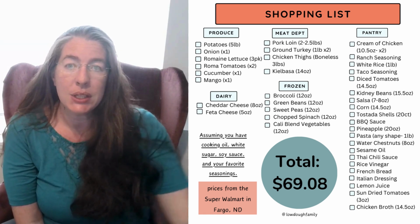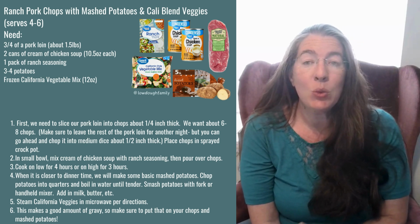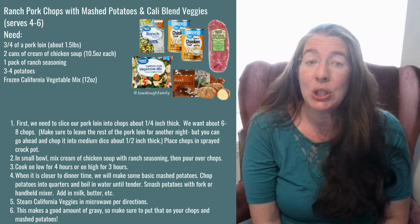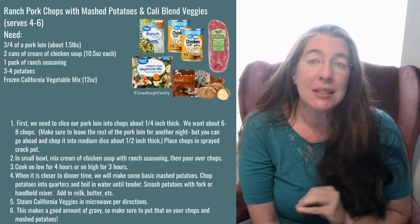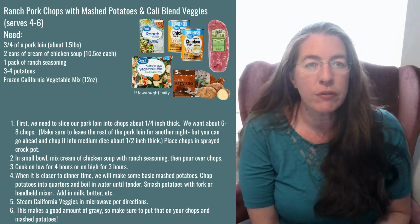So let's get into our 7 dinners this week. Okay, our first one is going to be ranch pork chops that we're going to do in the crock pot. This is unbelievably simple, but so yummy and tasty. It's kind of like a comfort food.